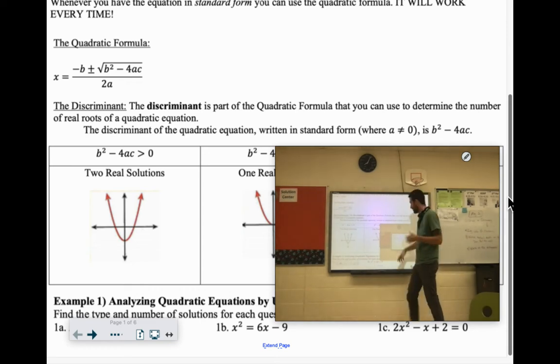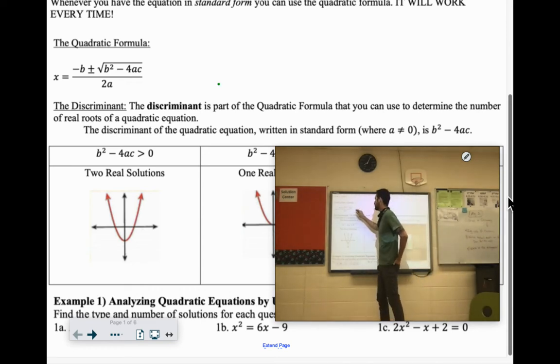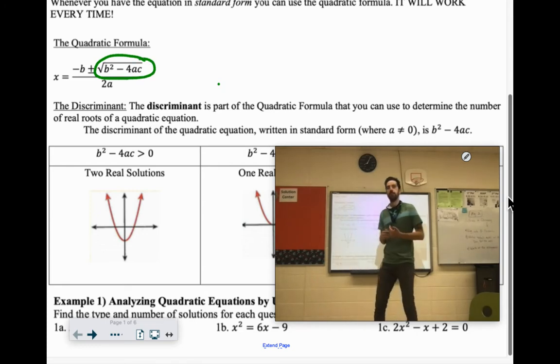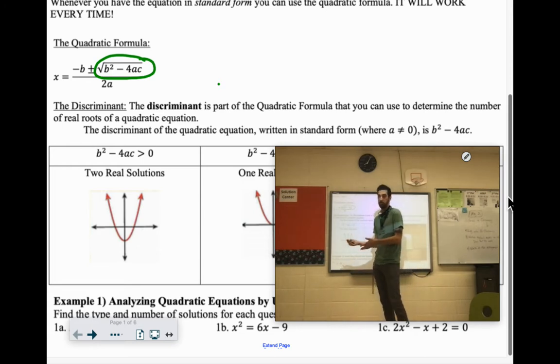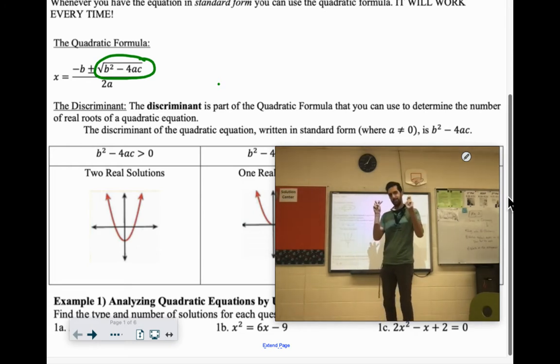The discriminant is this portion of the quadratic formula. It's the part that's in the square root. And that can quickly tell you how many solutions there are. Because if that comes out negative, you can't square root negatives with real numbers, right? So there would be no real solutions, but there would be imaginary solutions like the complex number system with the i's. So if that comes out negative, no real solutions, 2 imaginary solutions.